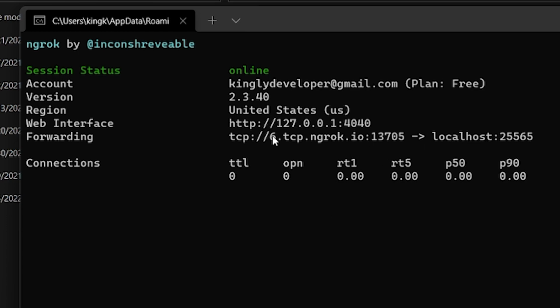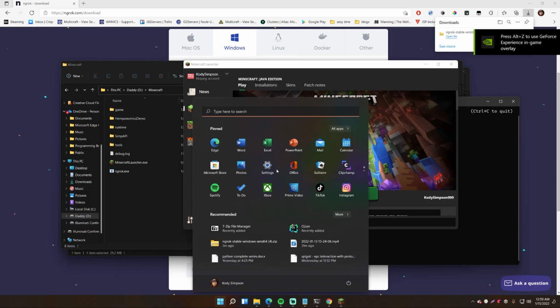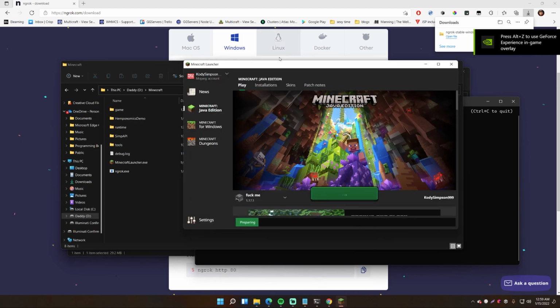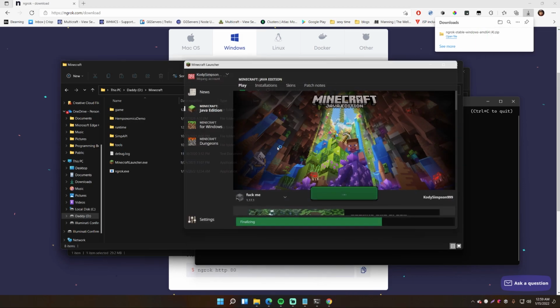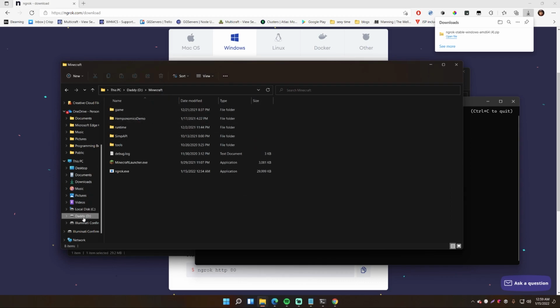Okay, so anyway, go ahead and copy this. Control C, you don't need to copy the TCP colon slash slash part. And then open Minecraft. And also, while you're opening Minecraft, go ahead and start up your Minecraft server that you may have downloaded. If you don't know how to get a Minecraft server on your computer, how to set one up, then watch my tutorial on that. I'll leave a link in the description for that as well.